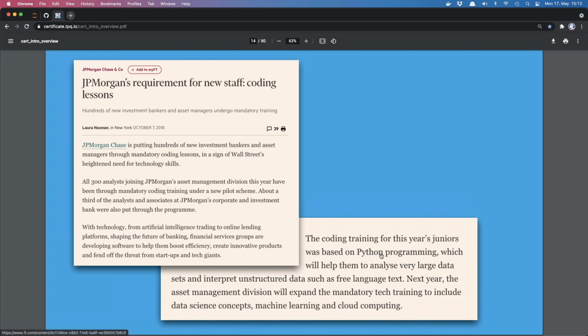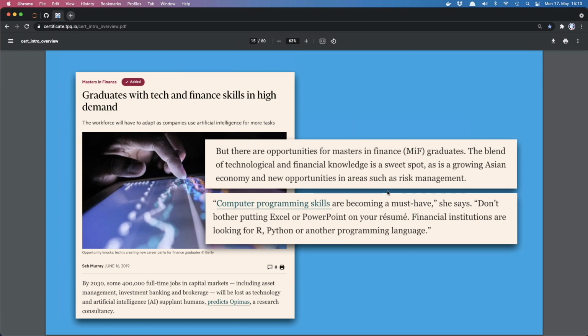But we've come a long way, and it has become a competitive topic in the sense that if you neglect it further, this can be a competitive disadvantage. Therefore, the big banks, the smaller hedge funds, other financial institutions, they all train their people these days in the coding practices that have become so relevant, right? So computer programming skills is what has become a must-have, they say, right? It's not enough to have Excel and PowerPoint anymore on the resume. Maybe for an MBA who is looking for a job in a management consultancy, for example.